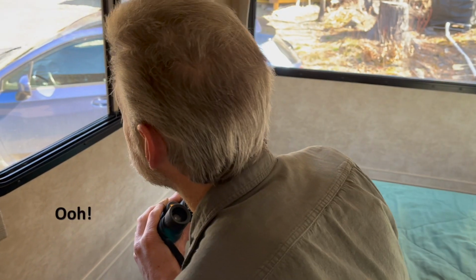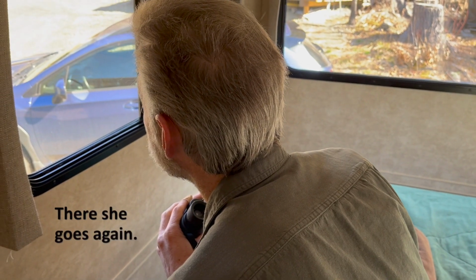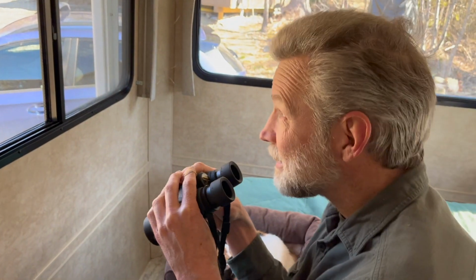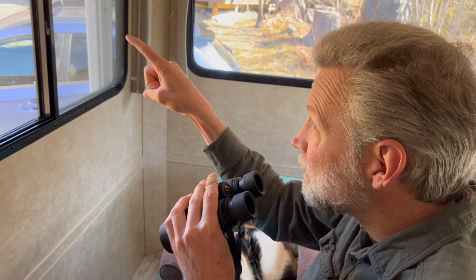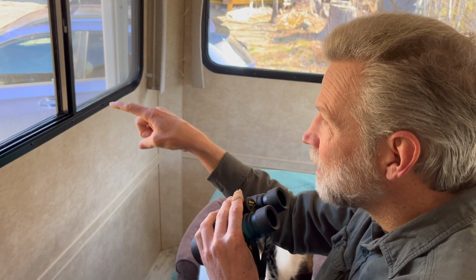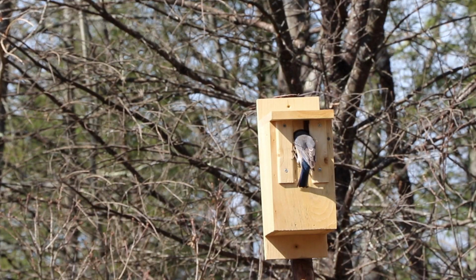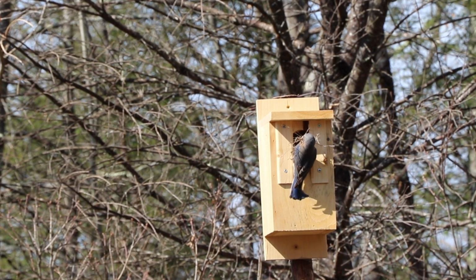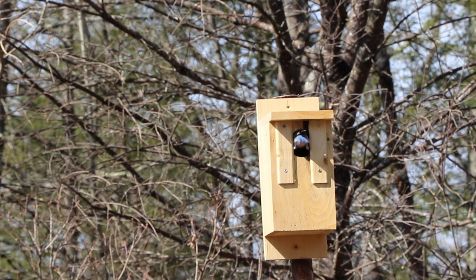Ooh, there she goes again. There he is. The bluebirds are building a nest. I saw the female fly out of the nest, come down here to the edge of the driveway, pick up a few twigs and grass and stuff, fly right back and go in. Woohoo! Yay!